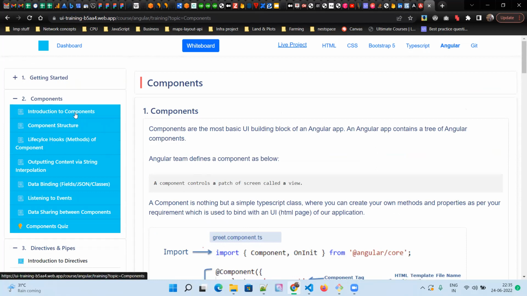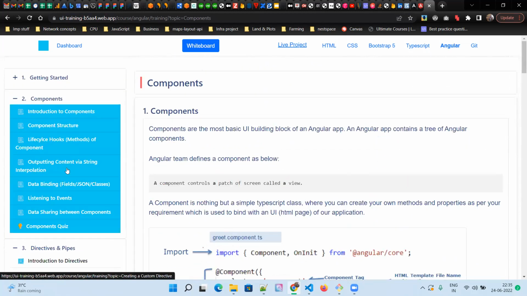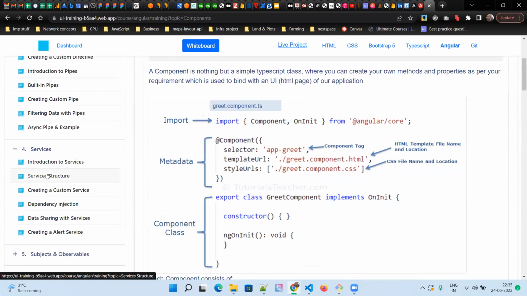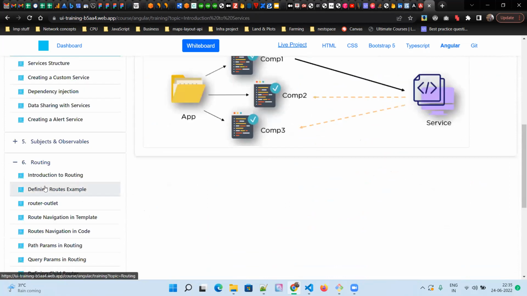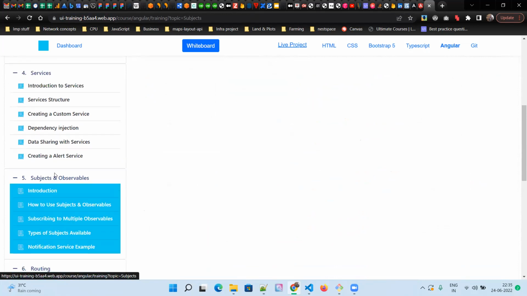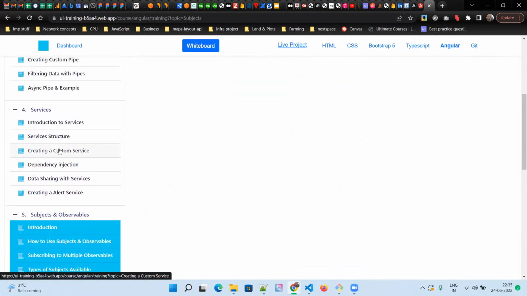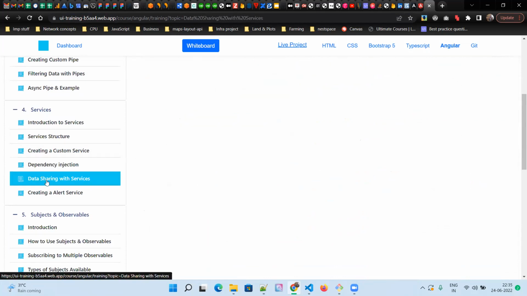Let me push this change also. Basically, if you click on this introduction to components, sorry, so all the content will be available here. So I'll be fixing this issue, but meanwhile you can start working on the services part. Okay, this rest of the documentation is not added yet. As we go with the next sessions, I'll keep on adding. Till here the content is there, and after that there is no content.